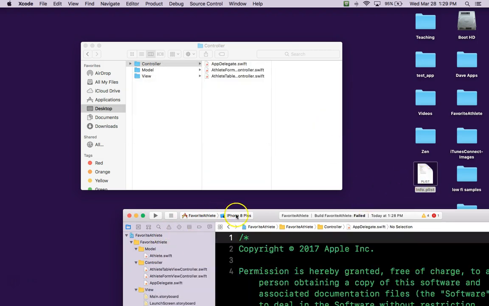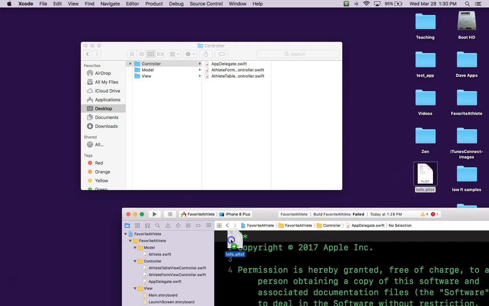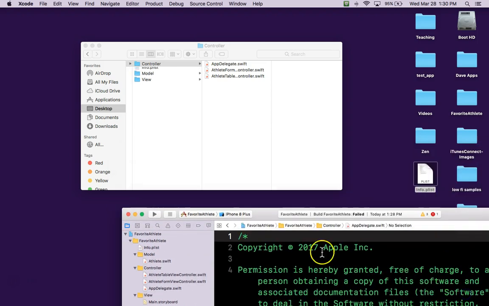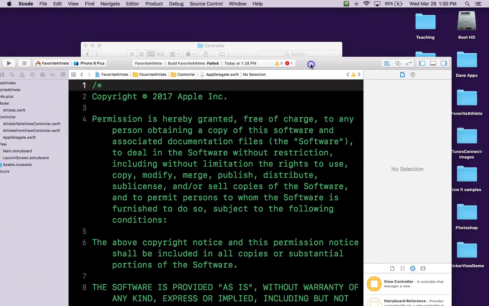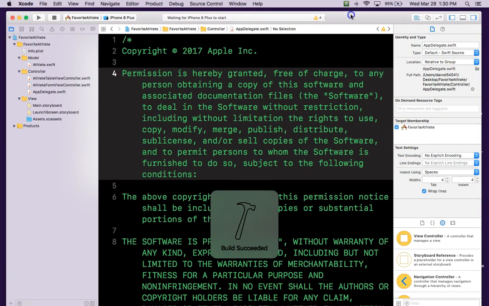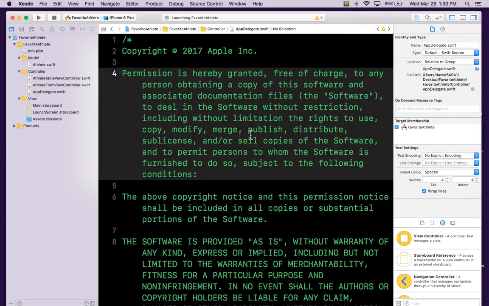Notice I'm not deleting this one. And I'm just going to put it up above all this jazz just for fun to make sure it's not in a folder. Now it's visible. Okay, let's see Swift, Xcode, Apple. You guys all happy now? Build succeeded, launching. Okay, that's what you have to do. You have to leave that info plist outside of the folders, I guess. Good to know.